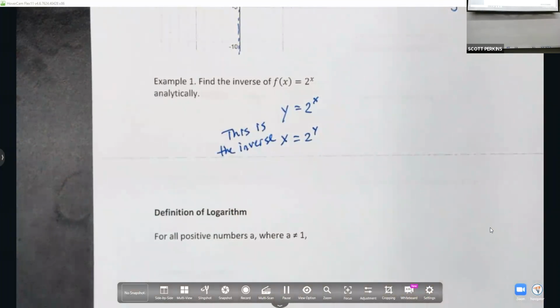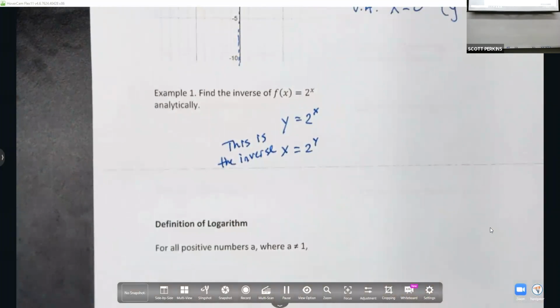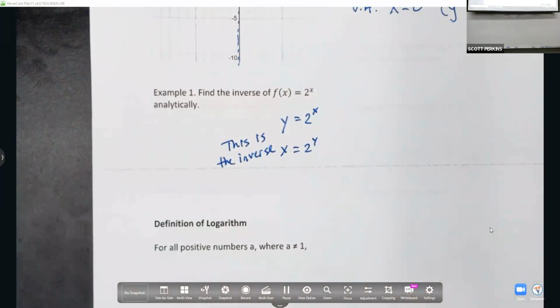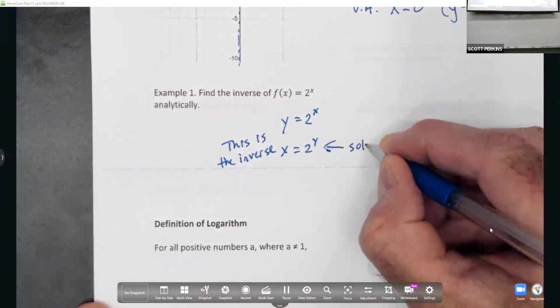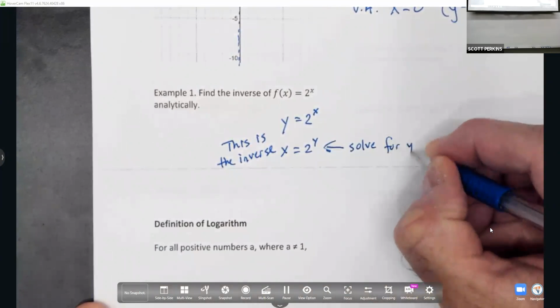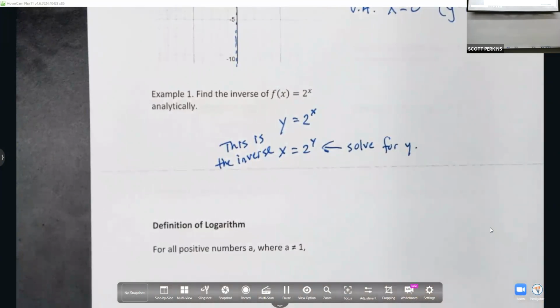Now, step 3. In my ordinary functions, we've done this. Step 3 is to do what? Oh, now here's where I've got a problem. Because now what I'm supposed to do next, step 3, is solve this for y. But I have no tools in my algebra tool belt to be able to solve this for y, because I don't know how to get that y out of the power.